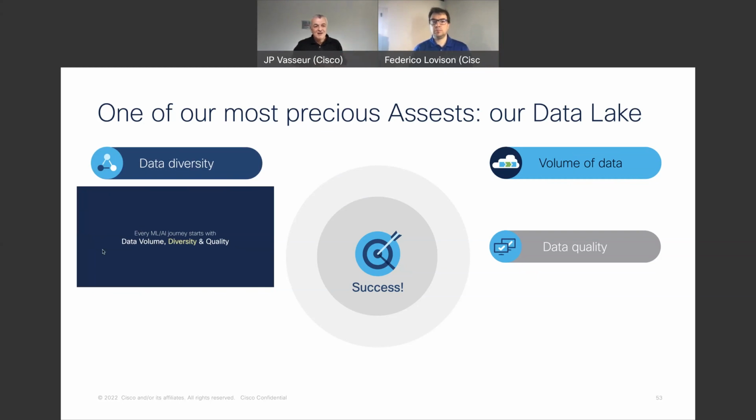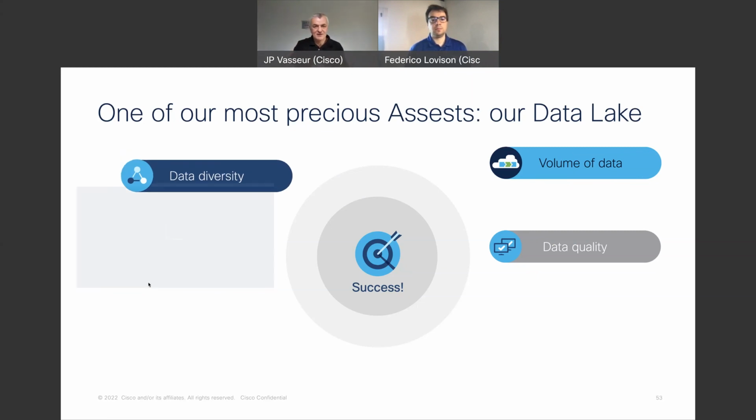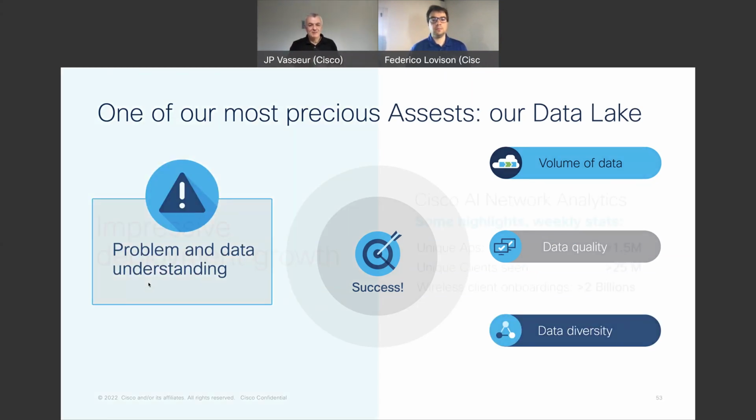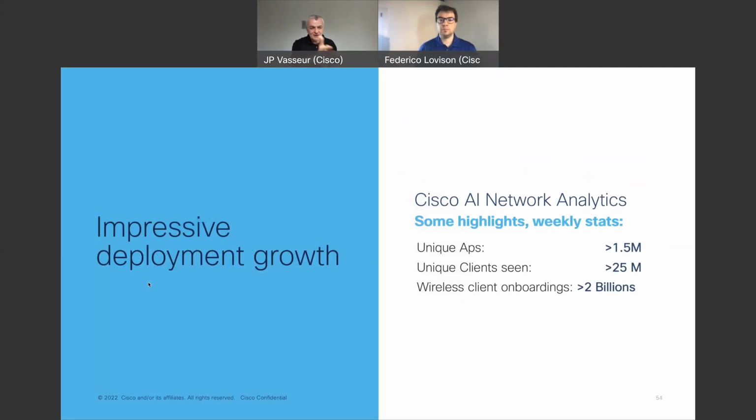So in this case, I have a video that goes through all of this, where I'm showing with some self-organizing maps how we can study how diverse the telemetry is and how it helps the algorithm. And of course, as part of the MLOps, we are also monitoring the quality of the anomalies that we are raising when you start to see some shifting of the accuracy of the prediction and all the things, right? It's a very rich platform that we put together over the years. So I was telling you, I'm just sharing some latest numbers.